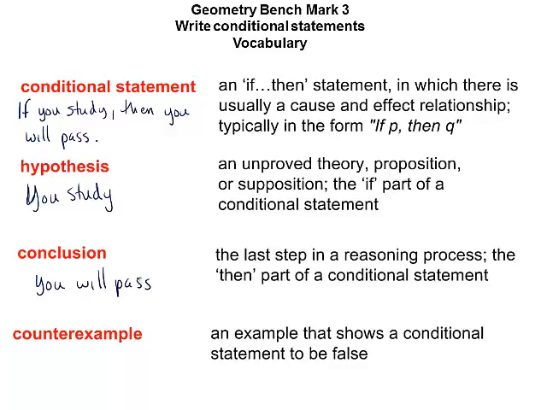That's the then part. Now, a counterexample is any example that will show a conditional statement to be false. Sometimes there's only one counterexample. Sometimes there's 1,000 counterexamples or an infinite number of counterexamples. However, you only have to find one to make it false. So a counterexample for if you study, then you will pass would be that you studied and still failed. That would be a counterexample. That proved my conditional statement false. I said, if you study, you will pass, and you did study, but you failed. That proved me wrong.